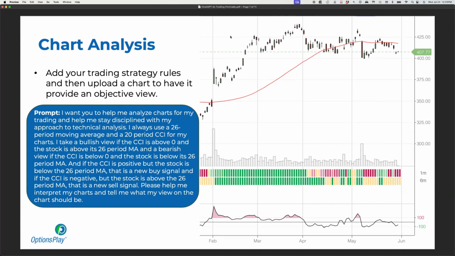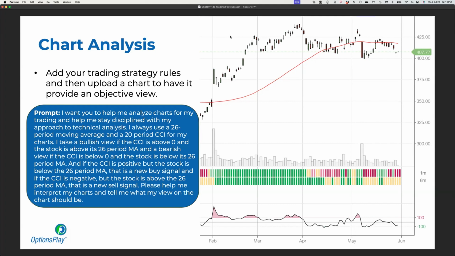What do I mean by this? A lot of traders might be familiar with, let's say, a popular indicator like a moving average. However, what I have found in my 17 years as a market strategist working with thousands of traders is that even the best intentioned traders, and the traders that have a solid trading system, will many times deviate from their trading charts or their technical analysis if their original analysis doesn't align with their biases.